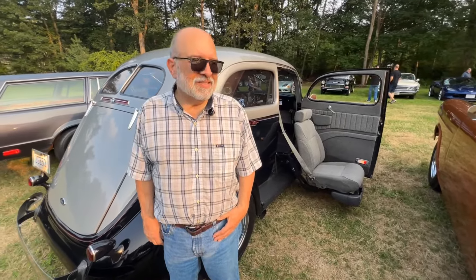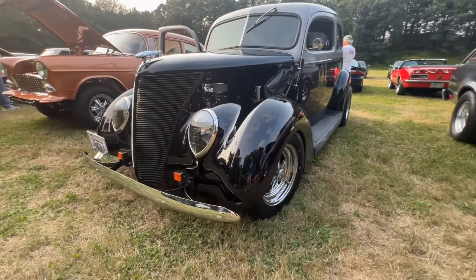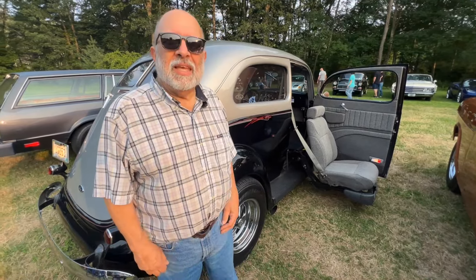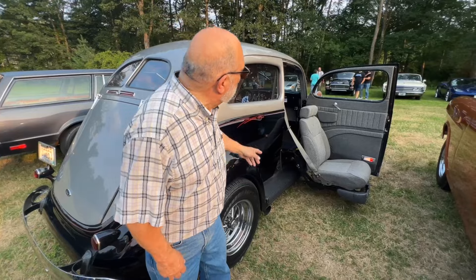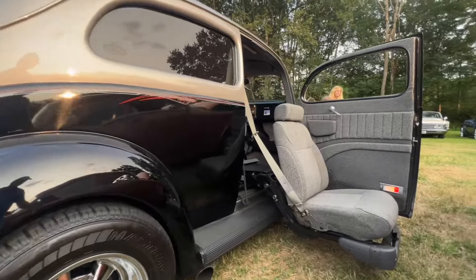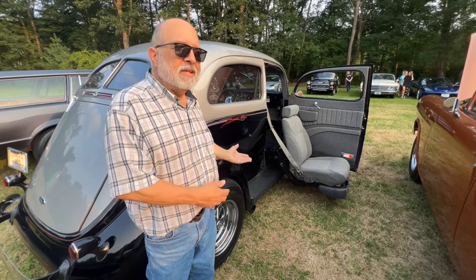We're here with Dennis. I walked around the other side — really cool little coupe — and Dennis says, did you see the seat? I'm like, that is wicked cool. Tell us about the car, Dennis. Well, I bought the car a couple of years ago and it's pretty much the way I bought it as far as color and paint. But my wife had trouble getting in because of the running boards — she couldn't back up close enough to the seat comfortably. So I put a grip handle to help her try and pull herself in, and she still had trouble. I went to a mobility outfit that sells a Braun Mobility seat, and I tried to have it installed, but because of the year of the car they didn't have a kit that would just bolt in. So they couldn't help me.